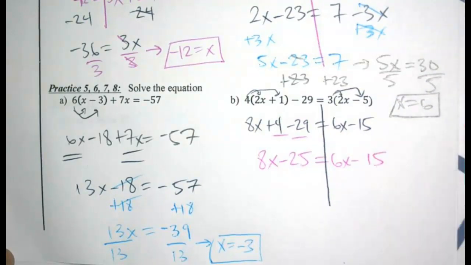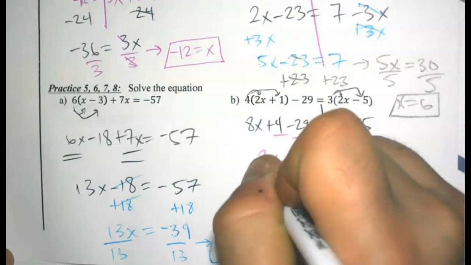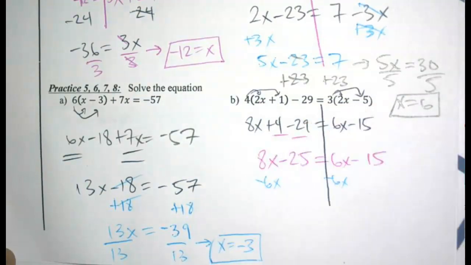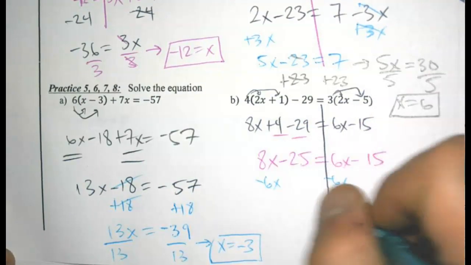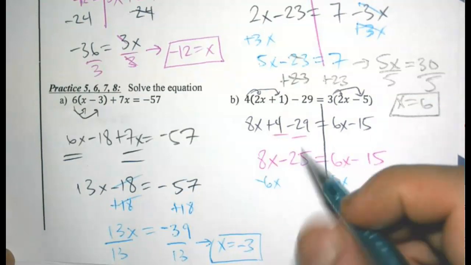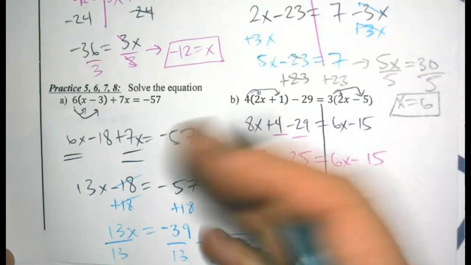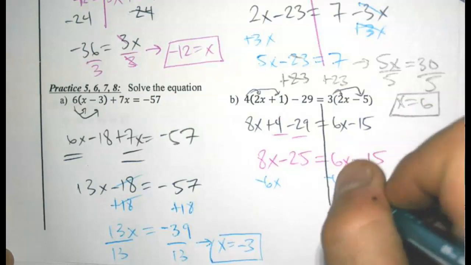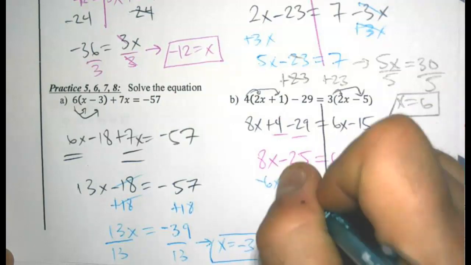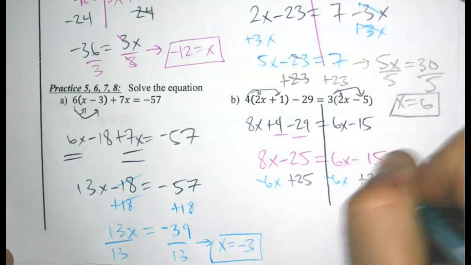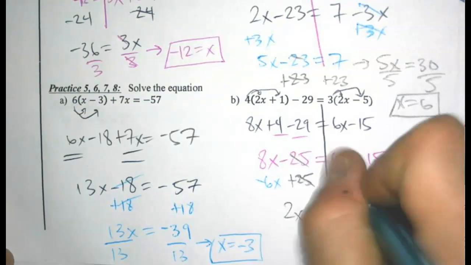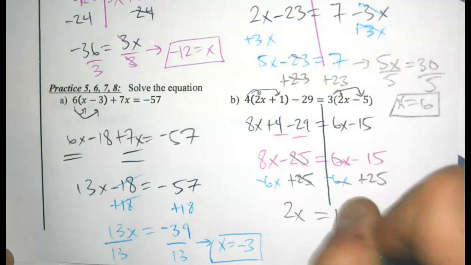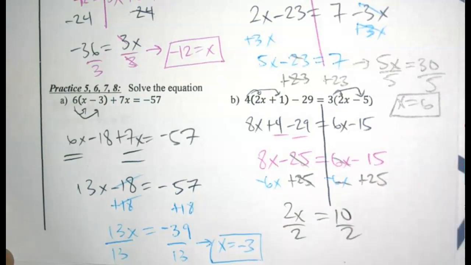Now I'm going to move my variables together by subtracting the 6x. You guys are probably decent at this. If you're not, work on it, but either way, I'm assuming you're decent. So you could move the variables to one side and move the constants to the other side in the same line. That may save some time. So if I subtract 6x over to the left, I can add 25 over to the right. 8x minus 6x is 2x. 25 zeros out. 6x zeros out. Negative 5 plus 25 is 10. Divide by 2, and I'll have my final answer here. X equals 5.